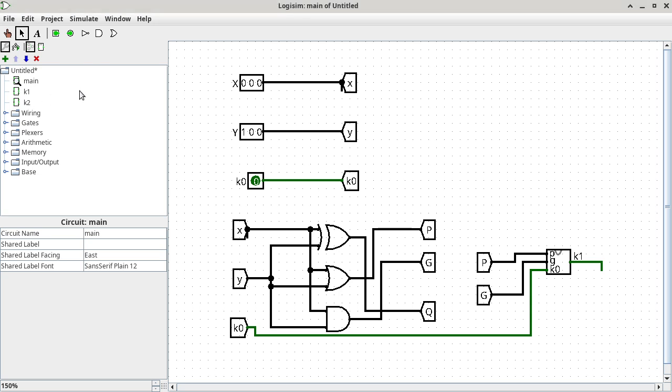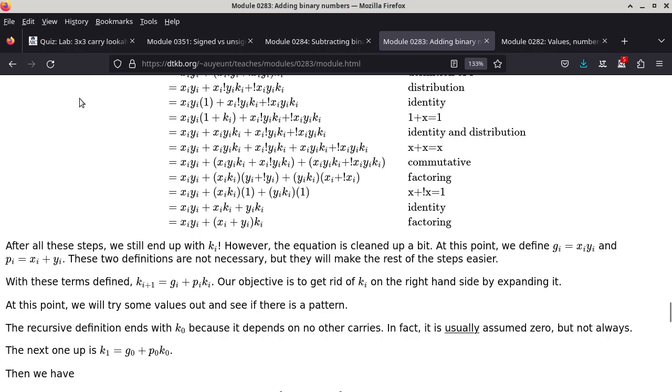Okay, well, the best way to explain that is to look at this equation here. So if you look at this equation, make a truth table out of it, and we already know that G0 is the conjunction of X0, Y0, right? So that means if X0 is a 1 and Y0 is a 1, G0 is going to be 1. And because G0 is ORed with the rest, if G0 is a 1, then K1 is going to be a 1. So that tells me that if X0 is a 1 and Y0 is a 1, then K1 has to be a 1. Does that make sense? So failing that, which means at least one of X0 or Y0 is not a 1, then we still have a second chance.